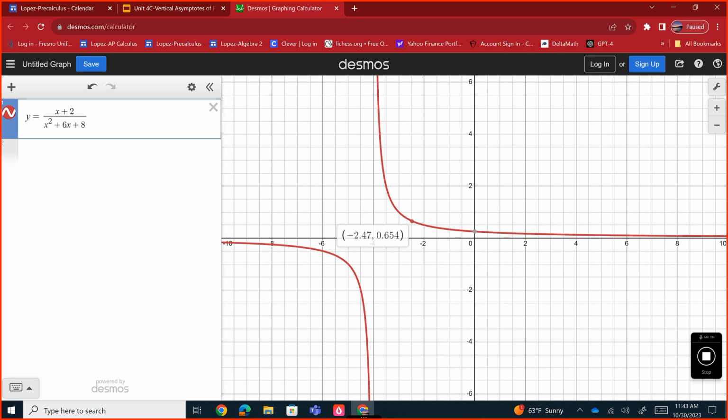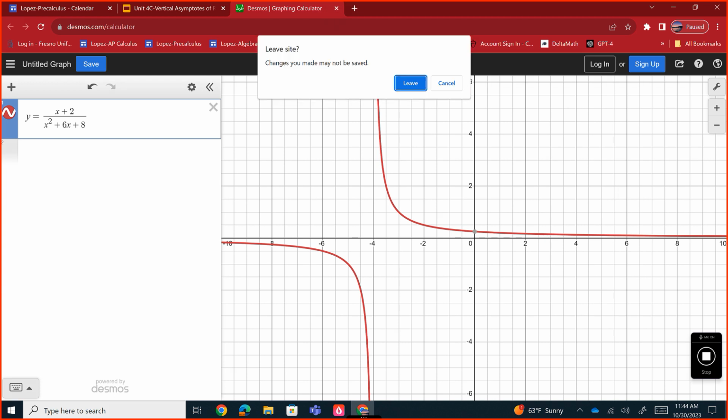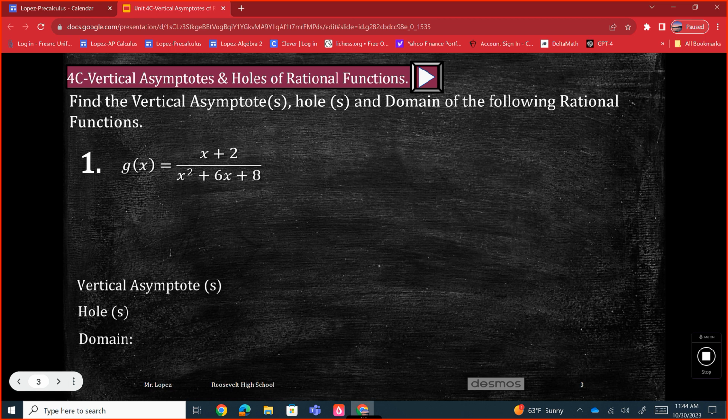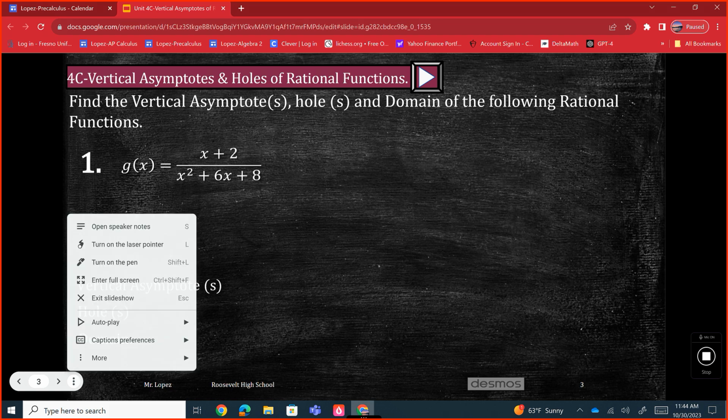What? Oh, what does it say? You see? Yes? If this was actually decimals, you're cool, but you're still not perfect because you should have a hole here. Anyways, moving on, back to the problem. All right. Present. Enter full screen.